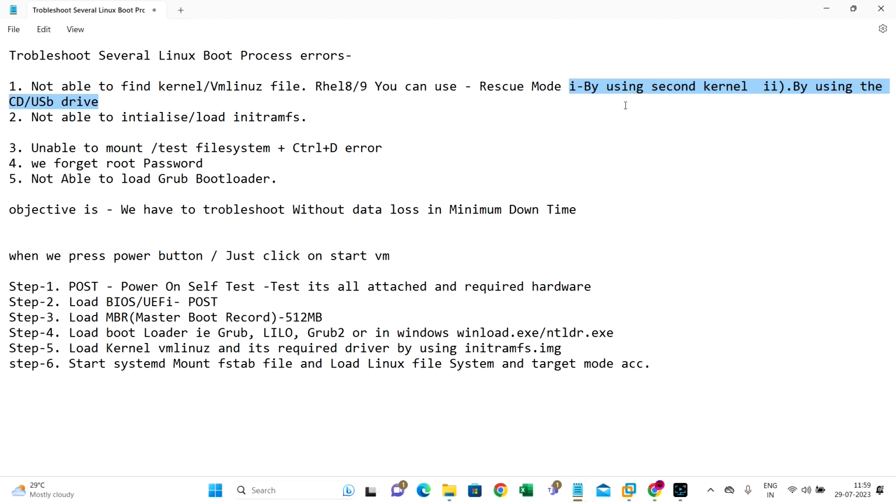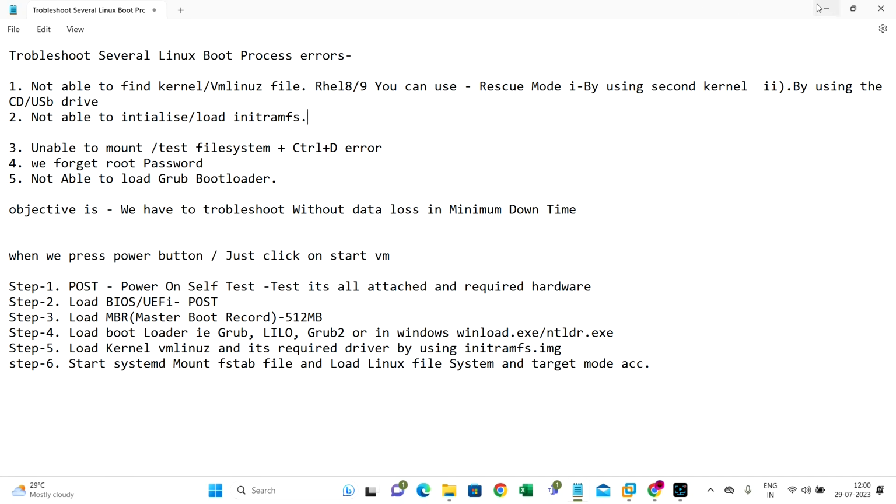When we reinstall the vmlinuz file, it is going to generate the initramfs image automatically. We don't need to regenerate it. But for solving this specific error, we just have to regenerate the initramfs image file.